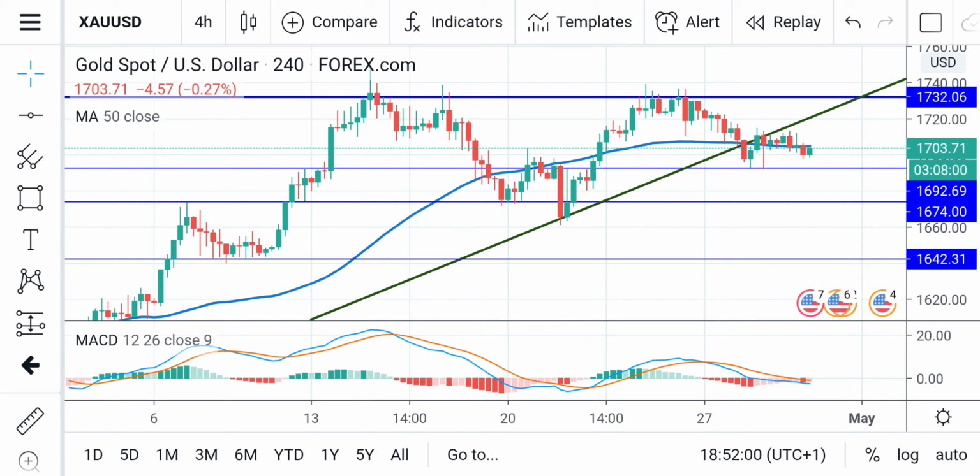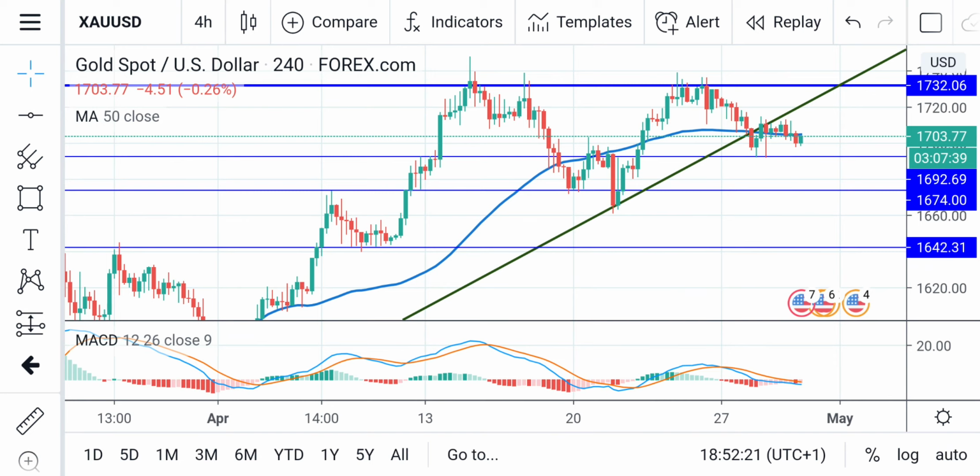Once you see the MACD line crossing below the signal line on your higher time frame, it is trying to tell you that the market is going to turn bearish. And trading now on your 4-hour time frame, you are going to be looking at a bearish bias. You are going to be looking at shorting the market. So that is it about this MACD indicator.